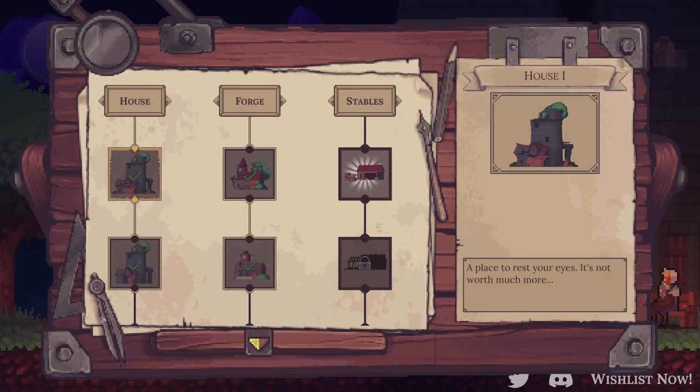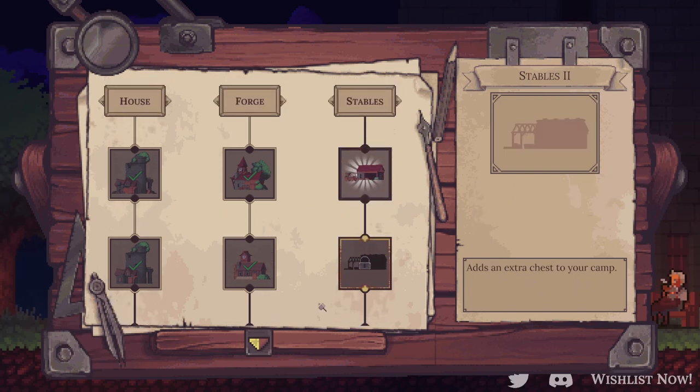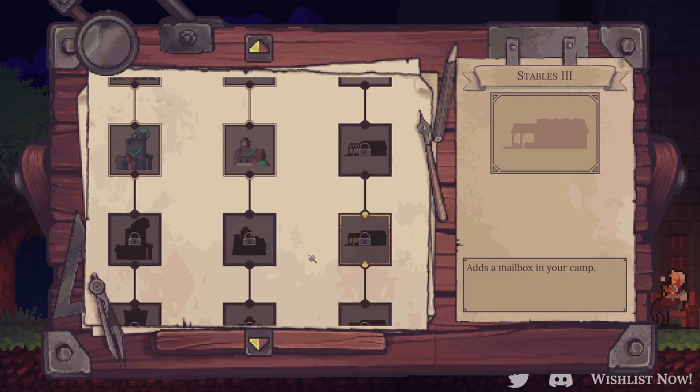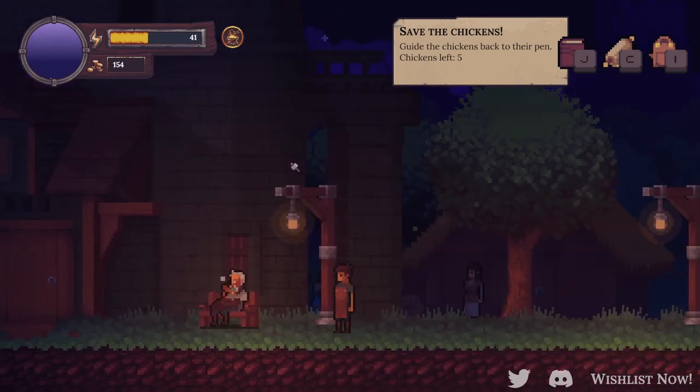It looks like you're gonna, oh, okay, here we go, stable. So you're gonna need money, gold. You'll need wood, iron ingots, nails, hinge. So you'll have to do some more missions, raise some more money in order to build the stable. And then what's that? Building it unlocks the cart, allowing you to set up camp in order to rest or forge on the go. Oh, that's cool. Nice. So you don't have to come back to your home here to make some stuff. That's actually really neat.